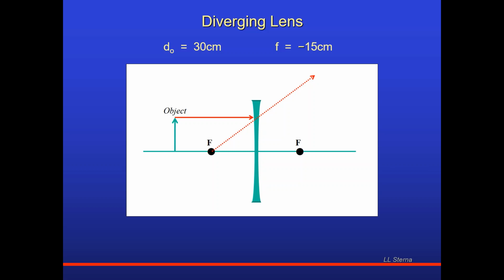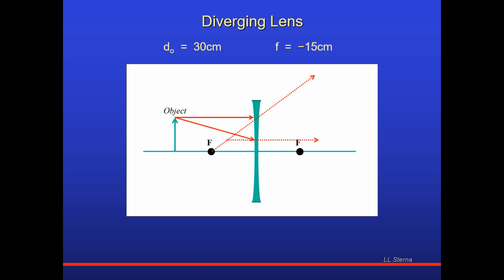The second ray is a little bit tricky. This ray is heading toward the focal point on the right side of the lens. What will it do? It will go through parallel. Why does it do that? How do we rationalize it? We use the logic we used previously. Imagine the light was going the other way. It was coming from the right side, heading toward the left side. That ray that I just drew would be a parallel ray going from right to left.